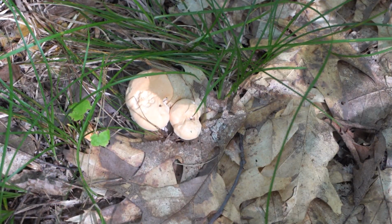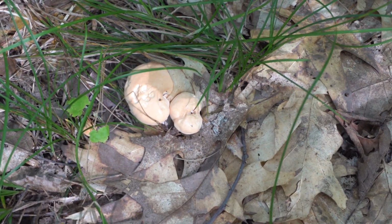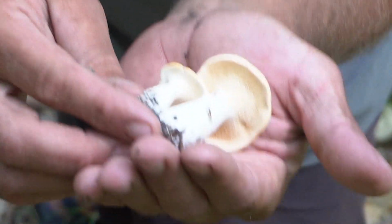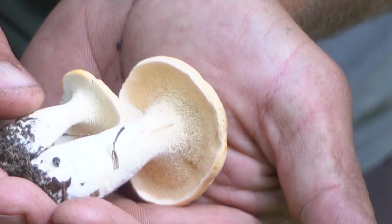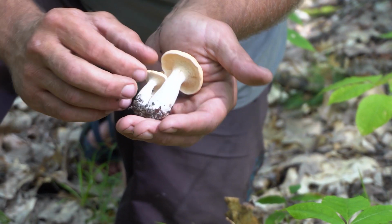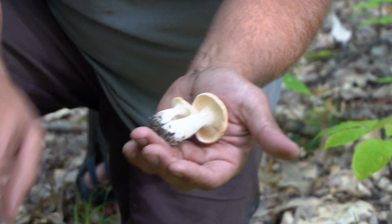My personal favorite autumn mushroom is the hedgehog. The hedgehog, or Hydnum repandum would be the Latin for it, is also known as the sweet tooth fungi. And the reason it's known as the sweet tooth fungi is because underneath the cap, there aren't gills and there aren't pores. It looks like stalactites or icicles or teeth. Whatever you call them, these spore structures that emit the reproductive spores are different looking than most fungi. And that's one of your easiest ways to identify it.